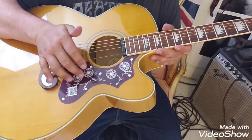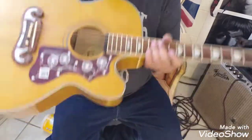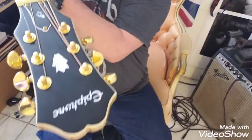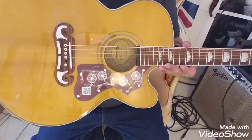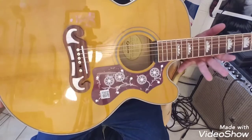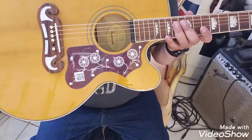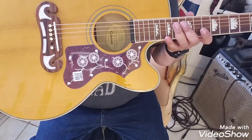I just wanted to show you how to replace the broken string, and from there on out you're restringing your guitar — starting from the G to the B, then the A, E, and working your way out from the middle. That's the way I restring guitars and that's the way I'm restringing my Epiphone. Classical guitars are a little different and electrics are different too. Hopefully you learned something — I've changed a lot of strings over the years. Have a good night and check out my other videos!